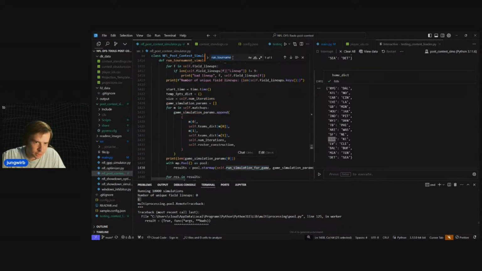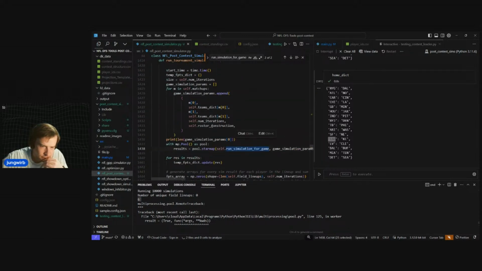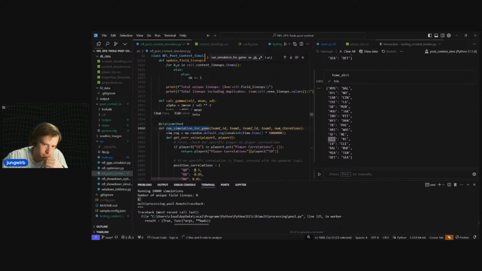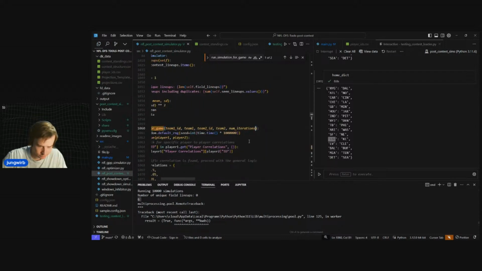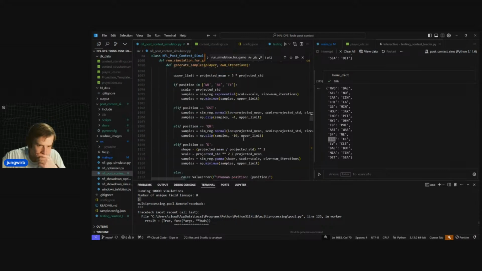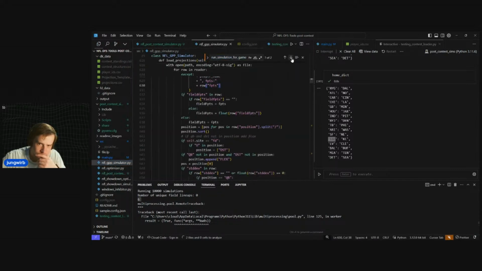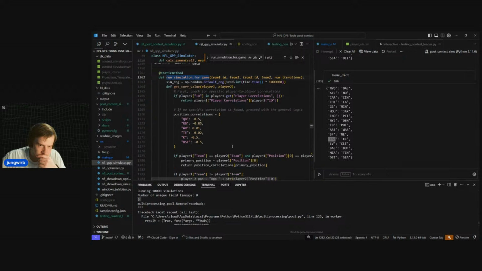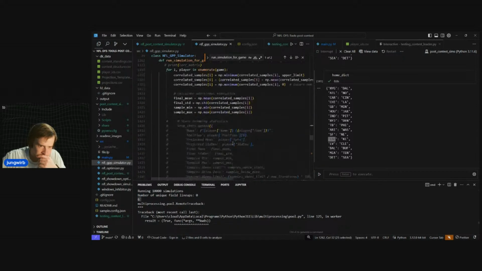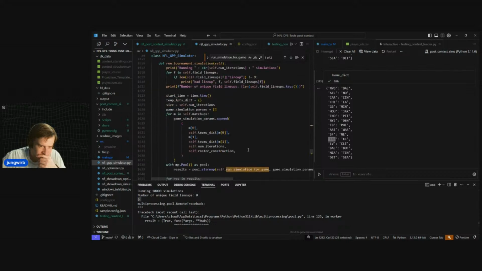Run simulation for game: team 1 ID, team 1, team 2 ID, team 2, self.num iterations. Was I even using it, or did it just add roster construction on its own? Oh, it was there.